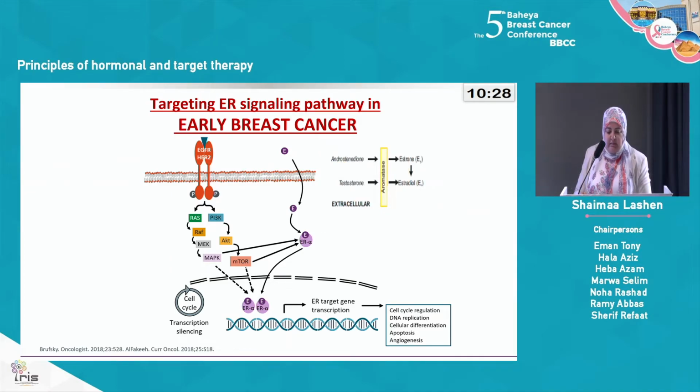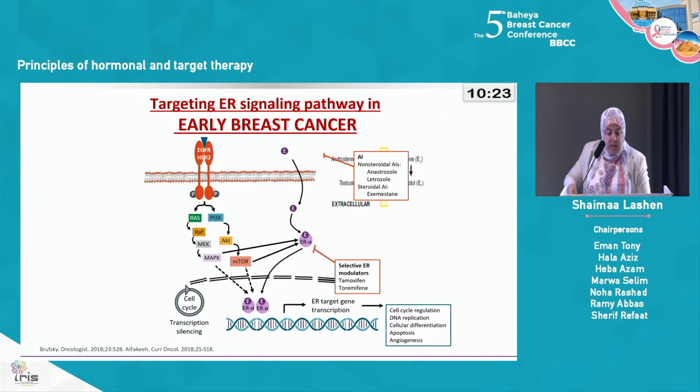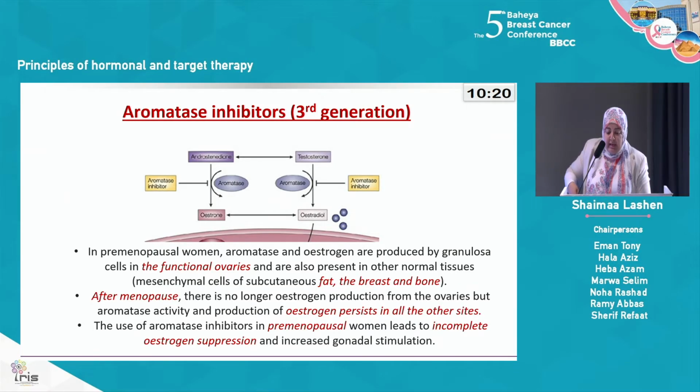مش هو الانزيم اللي بيطلع الاستروجين at the end هو الاروماتيز. Let's go and play over the aromatase enzyme. And الاروماتيز انزيم الحقيقه موجود اكتر حاجه في الاوفري، عشان كده البريمونوبوزلز عندهم high levels of estrogen. But we still have aromatization بنسميه peripheral aromatization في كل الاديبوز تيشو، كل السبكيوتينيوس فات، في البون، علشان كده بيحصل لهم بون ريزوربشن قوي لما بعمل استروجين ديبريفيشن بالاروماتيز انهبيتورز. وفي البريست والبريست تيومرز most breast tumors they produce their own estrogen remember through aromatase. يبقى انا هشتغل by inhibiting الاروماتيز enzyme.